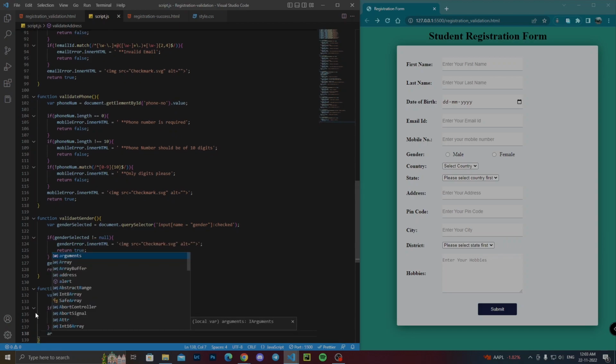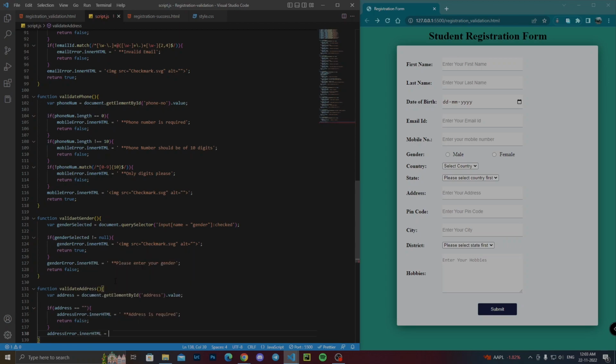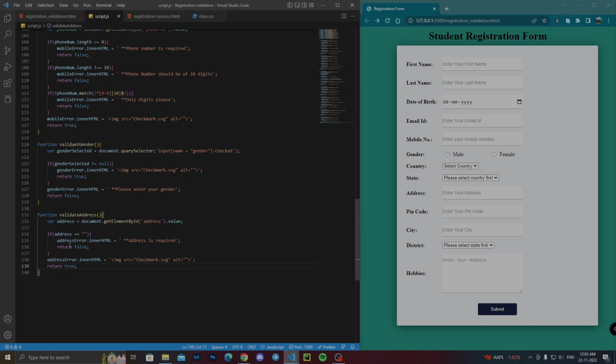After this, address error dot inner HTML, return true. So basically here you're just checking that address field can't be empty, and if it's empty we're going to show one error, address is required. If it's not empty then there will be a check sign like this, and if it's empty this type of error label will be shown up.